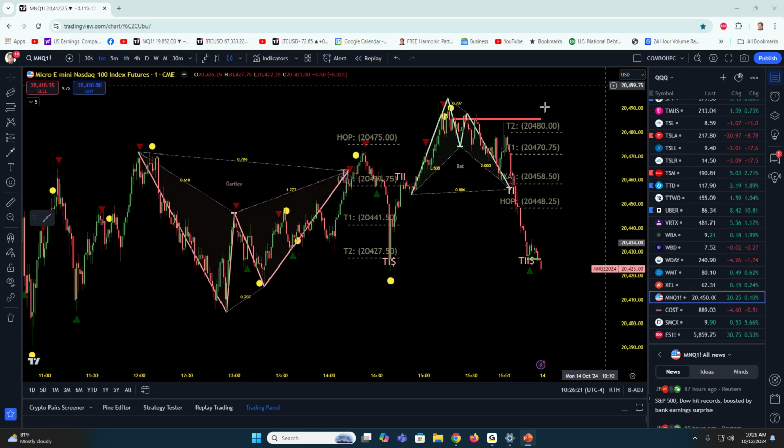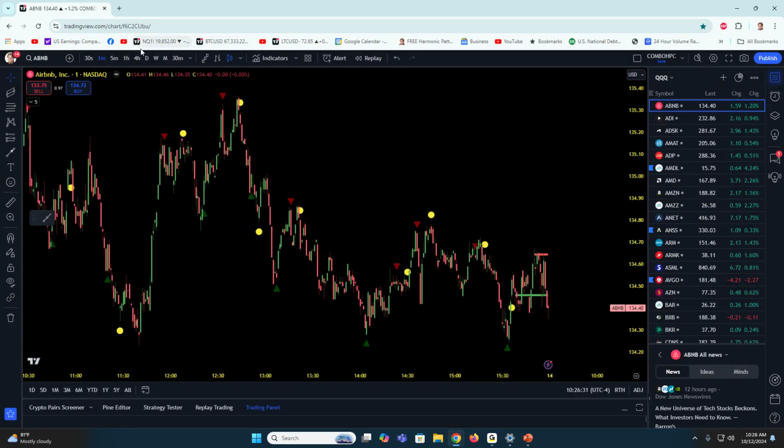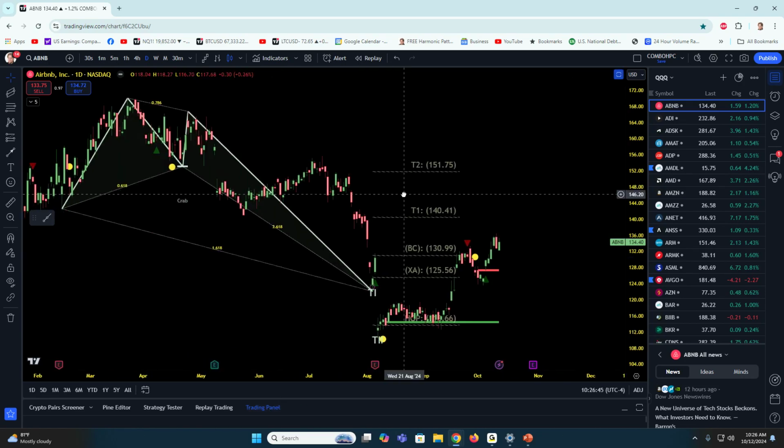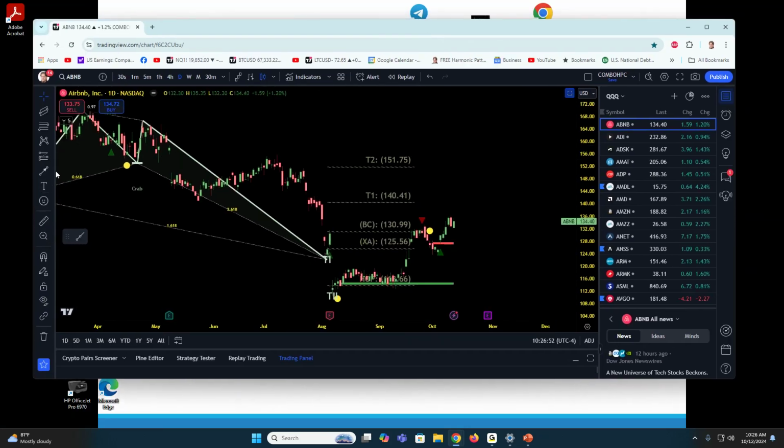Let's look first at the longer term way to look at that with patterns. And I just want to kind of highlight first maybe some daily structures. Here's Airbnb. And I think this is a great example because of how the pattern developed. It looked like it was absolutely going to fail the structure, sailing right through that crab pattern, only to have it stop right at the hop and then turn around.